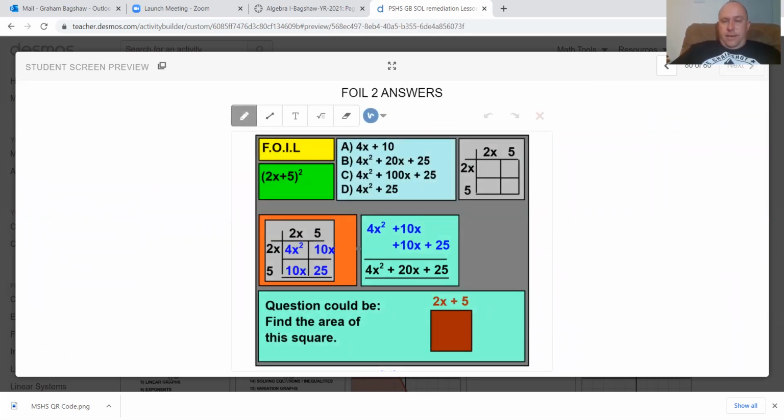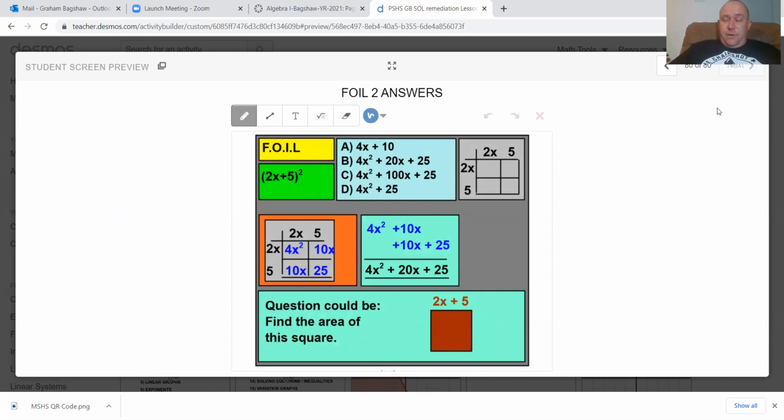And if you did do it by hand, there was just a reminder. But don't forget, this question also could be an area question again. So they could be asking, what's the area of this square? And you'd have to know it's 2x plus 5 times 2x plus 5. Don't label all four sides for this one. That was the perimeter question. So make sure you're aware of the differences between those two.